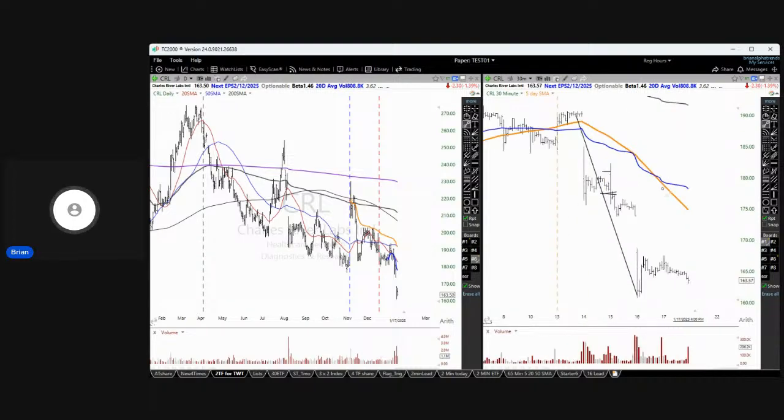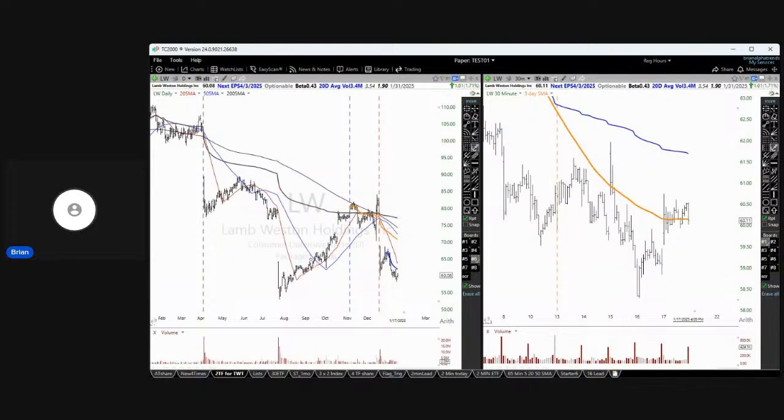Maybe after this gap up failed on, what was that day? Thursday. So we got back above the 2-day VWAP, and then we were trapped below the daily VWAP. So shorting on this day, and then you get a nice surprise the next morning if you held it overnight. Anyways, Charles River Labs, leave it alone. Let the institutions battle it out down here and try to create support. Or again, if you're a reversal trader, then maybe that's your candidate.